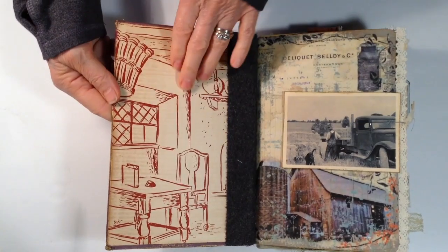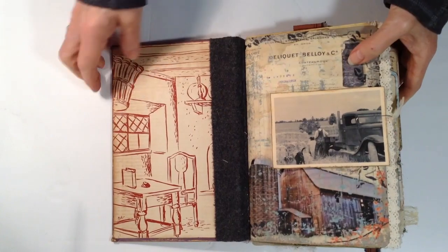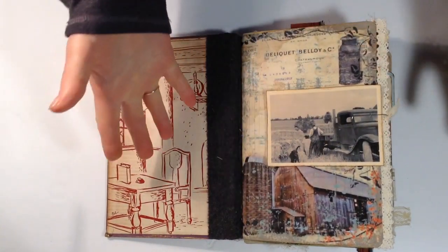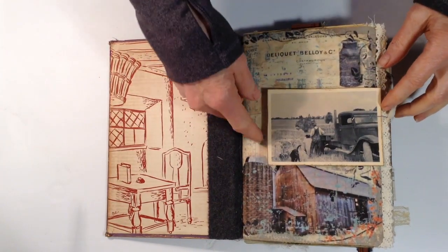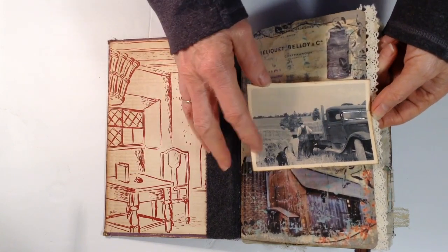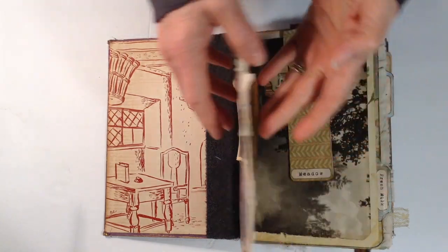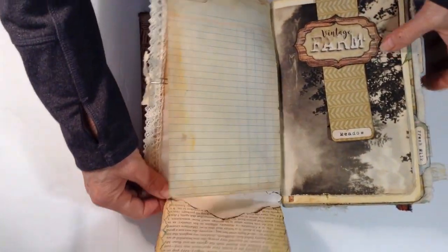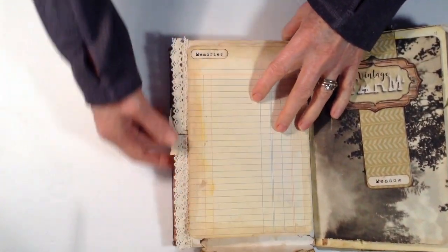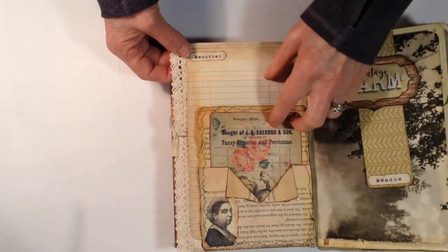This book was kind of cool. It had these images on the inside cover that looked kind of like an old farmhouse, I guess, so I like that. We've seen the printables, so whenever you see the printable pages, you'll recognize them. This is one of the album page pictures. It's just paper clipped on, with a little lace on the edge here. This pocket just flips down, and this lifts up for writing spaces. There are some words on the printables, so I added little words here and there, like memories.